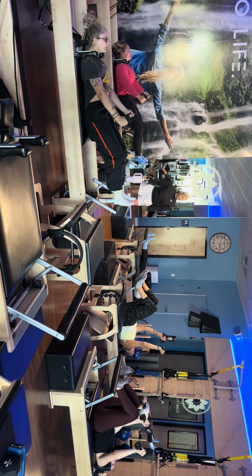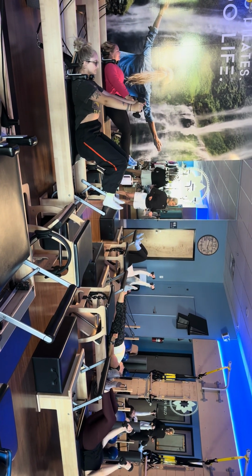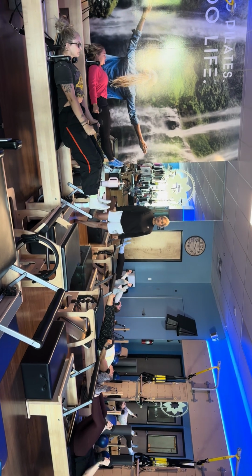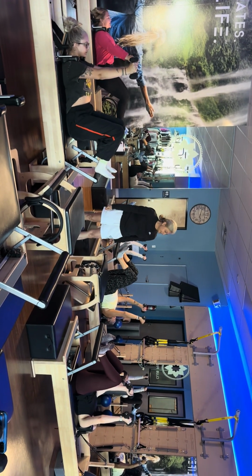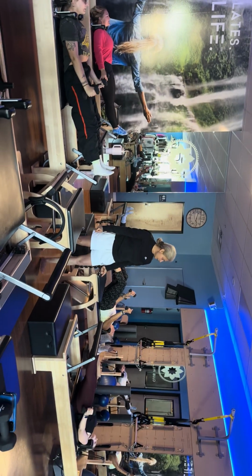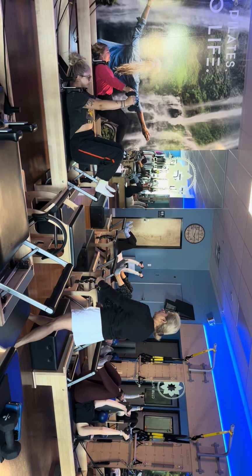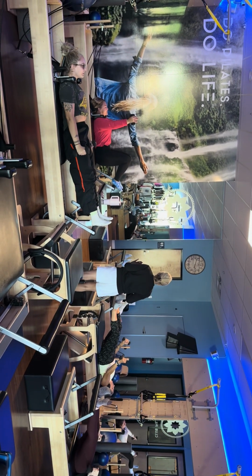Keep breathing, 1 breath to the movement. It doesn't matter if you exhale on the press out or inhale, as long as you're breathing 1 breath in, 1 breath out. Let's go ahead and keep taking our arms up and down by our hips. You can keep hovering them. Take them up. Make sure you keep pressing equally through the heels.